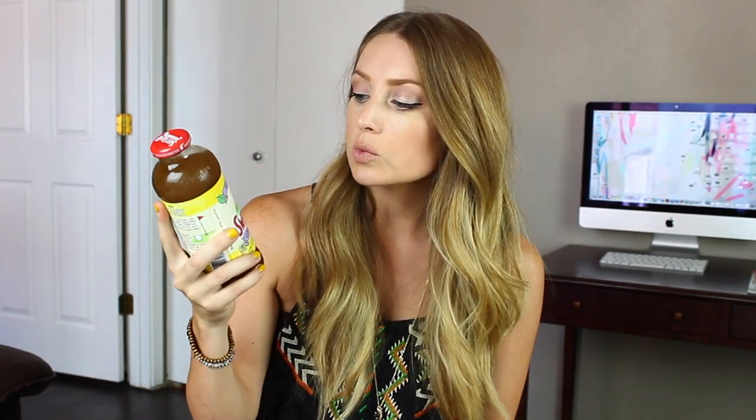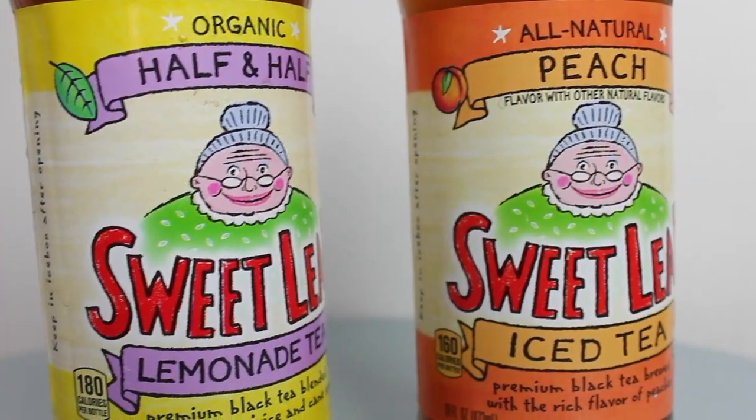I got a bunch of drinks. Here are my favorite iced teas. These you can find anywhere, but they're like one-something on Vitacost. They're by the company Sweet Leaf. This one I just got and haven't tried before — it's the organic half and half, so it's half tea, half lemonade. It's made with black tea. I had one of these this morning — so good. I got like four of those, and then four of the peach teas. These are amazing. If you guys like peach tea, that's my favorite type of tea. This is black tea flavored with peaches.